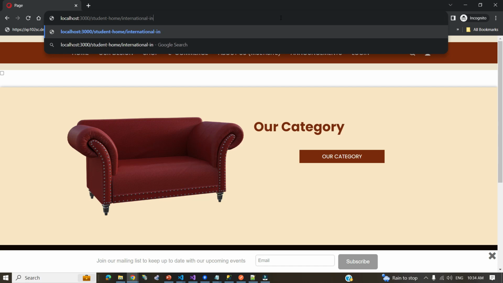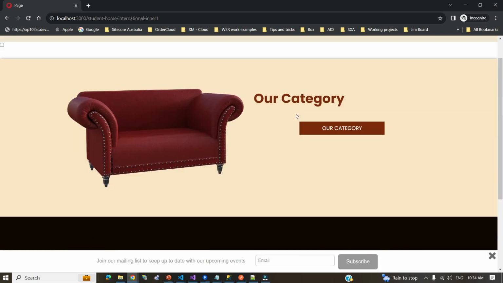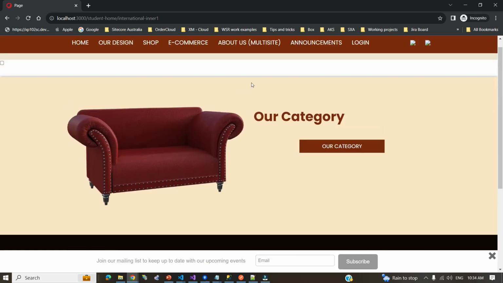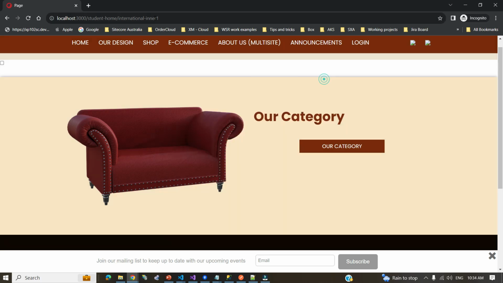This page is rendering correctly with some predefined content relevant to that page, and students will do some interaction here.